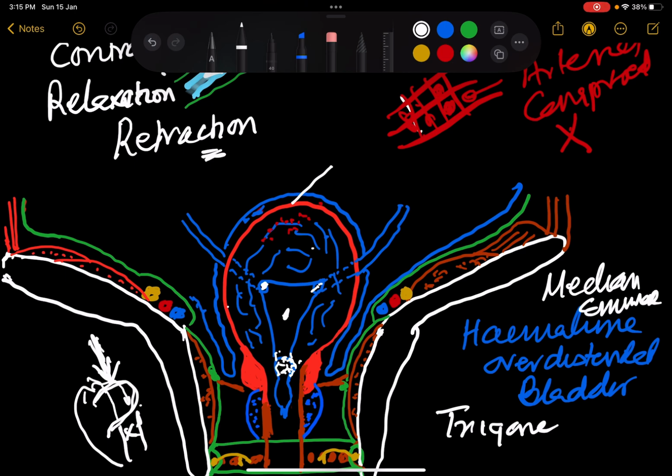Then you have the prostate. These are the internal sphincters. They are before the prostate, and when the local activity of the bladder muscle increases because of distension, because of stretch, the internal sphincter relaxes and allows some urine to pass into the prostatic urethra, where you have an eminence which is called the verumontanum.